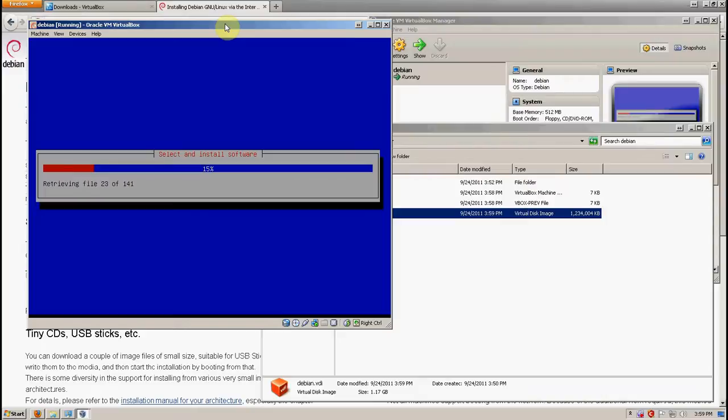Now it's going to be downloading and installing that software that I just selected. What it was doing before when it was downloading was getting just the base standard files for the Debian operating system. Again, down here you can see that it's constantly talking on the internet, grabbing all of these files.